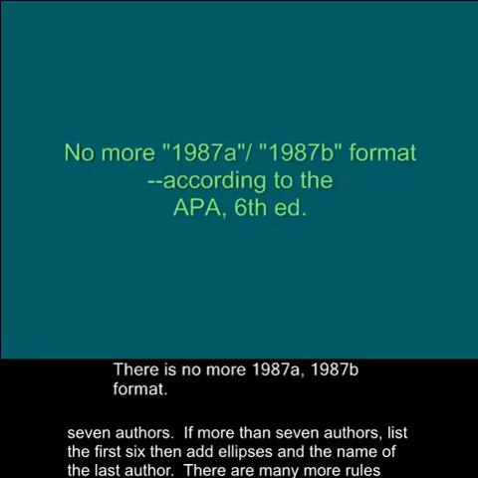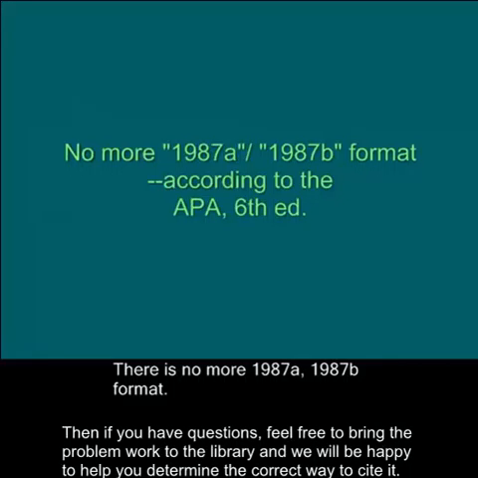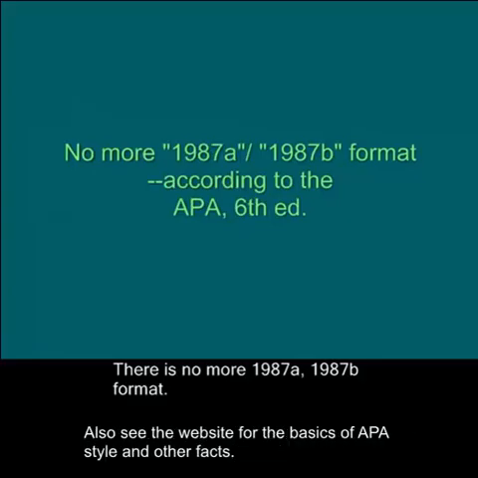There are many more rules regarding how to cite work properly using the APA Publication Manual. It is worth your buying a copy of the book and carefully reading it. Then, if you have questions, feel free to bring the problem work to the library and we will be happy to help you determine the correct way to cite it. Also see the website for the basics of APA style and other facts.